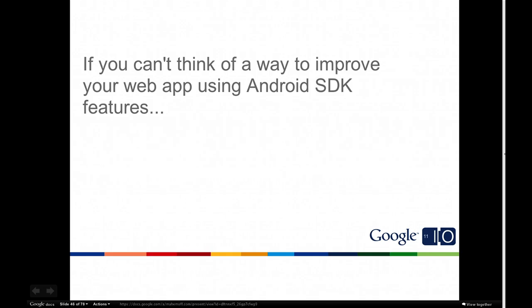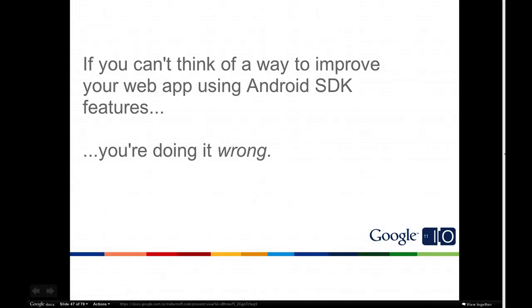But there's a whole bunch of additional functionality which you can take advantage of, which is why I really think if you can't improve on a web app using some of the Android SDK APIs, then you're probably just not trying hard enough. Right, so that's a laugh from the Android part of the crowd. I thank you for that. But no, seriously, there are so many things which you can do now using the native APIs. And it's really all about innovation.